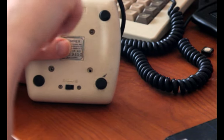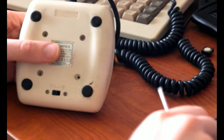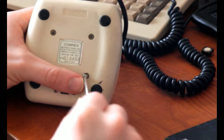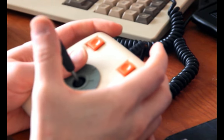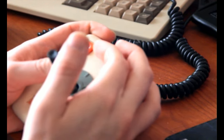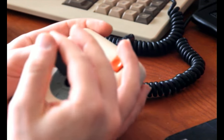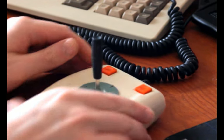I've played a lot of Touhou on this. Also, it has a coiled cable. So yeah, I'm just really a fan of the Comrex, even though it's not problem-free by any means. I've had one out of three that worked totally fine, and the others were kind of intermittently working, or had other issues. Alright, that feels fine. We're good.